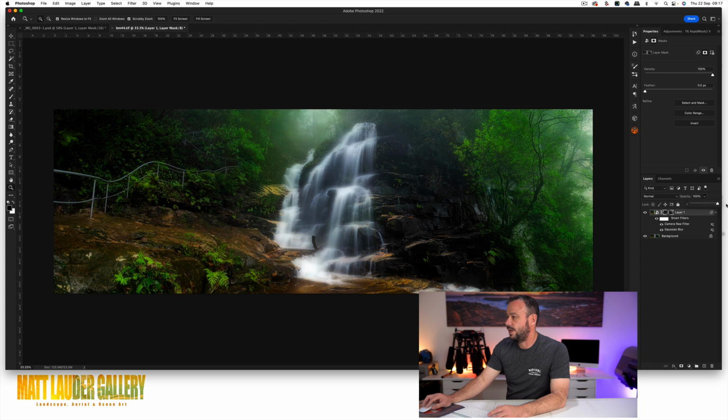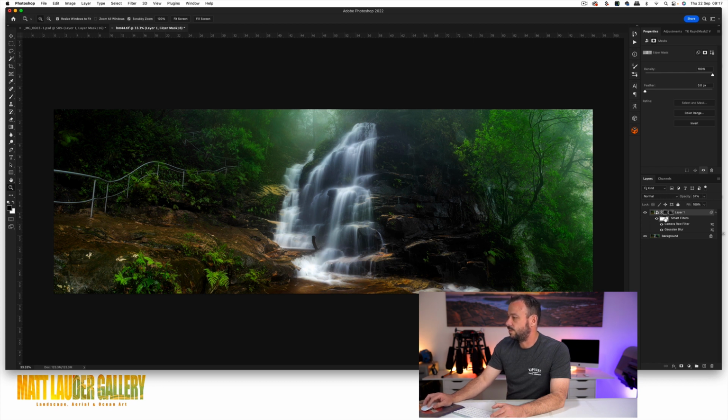Just because if I go to 100, you can really see how that glow and just that really sort of misty atmosphere really comes in. But I'm just going to bring it back to about 50%. Just toggle the effect before and after. So it's sort of made my water a little bit too glowy.